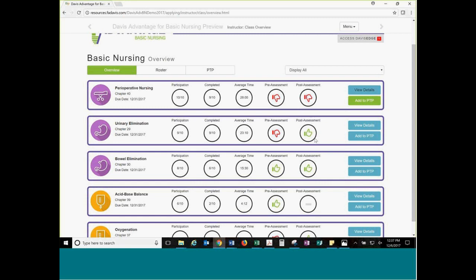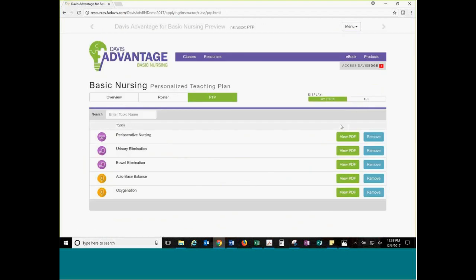And we provide you with a remediation tool with our personalized teaching plans. So let's take a look at what the personalized teaching plans are. For each of the 46 topics, there is a corresponding personalized teaching plan. Each of these plans includes in-class activities that allow you to gear your learning to help your students' weaknesses, or they allow you to create an active classroom, as well as create more meaningful discussions and exploration of content.